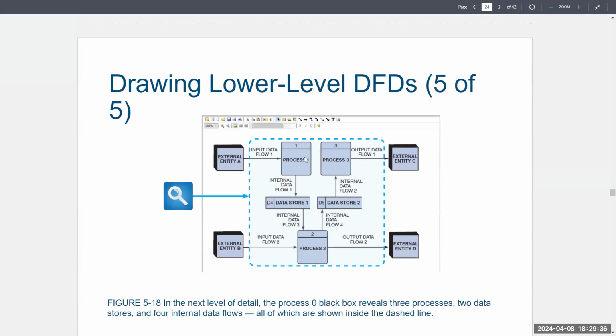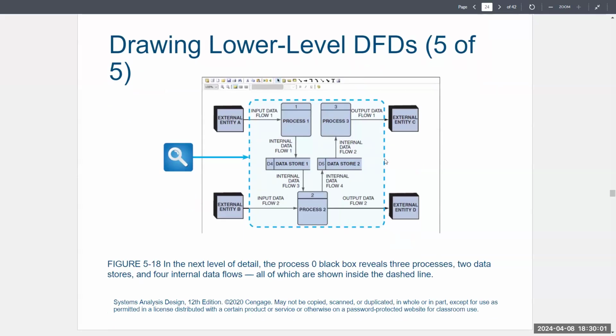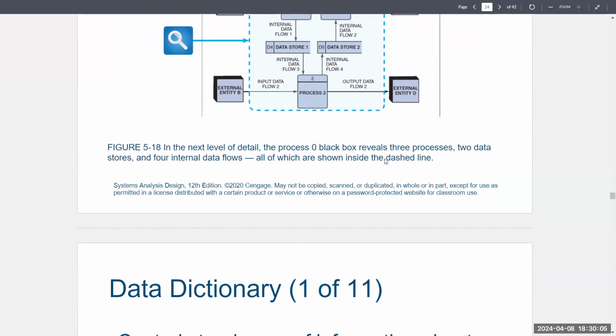But now if I can explode this into sub-processes, this is what it will look like, level 2. And we talk about 3 sub-processes, with its own data store, but those arrows all match up, right? One case, this arrow is going to process 1 of the main process, and an arrow going to process 3, right, from process 3. So that's how that leveling and balancing techniques come into play, right?